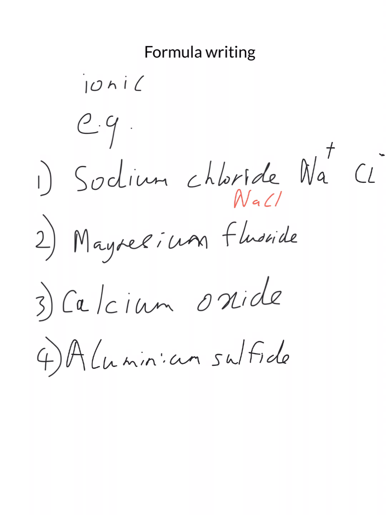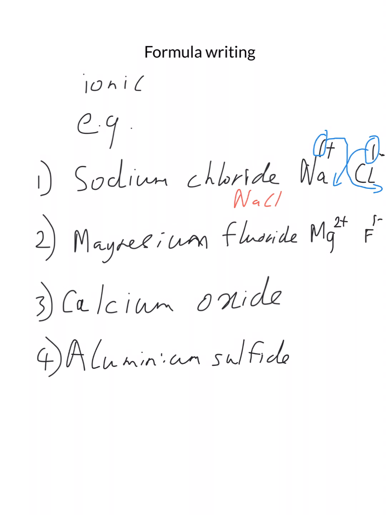The swap and drop method is something slightly different. What you do is you look at the number in front of that charge. If there's no number, it's a 1. You take those numbers, you swap them over, and then you drop them down to the other side. So for example, you take that 1, you swap, and you drop, you swap, and you drop. So that should give you Na1 and Cl1, or NaCl. Ones don't get written.